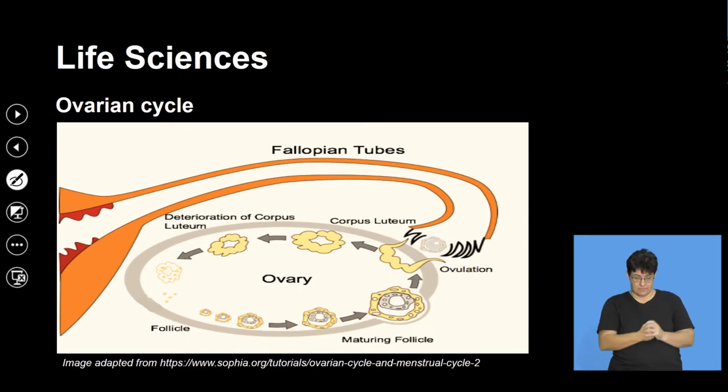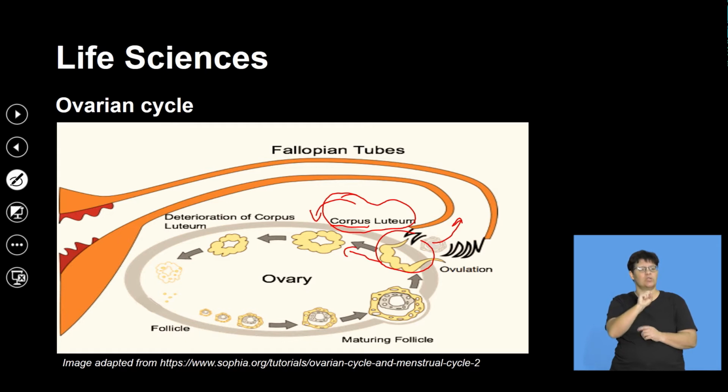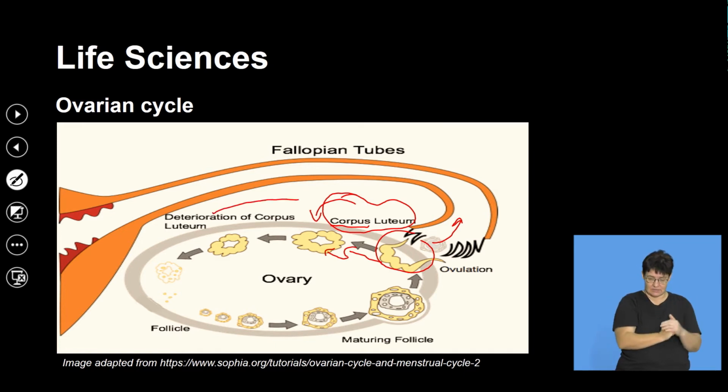You would see the details of ovulation in this image, where the oocyte is released, and now we refer to that Graafian follicle as the corpus luteum. Again, if we try and unpack the word corpus, it refers to something that's dead, and luteum would refer to a degenerating body or structure. And so this corpus luteum then gradually deteriorates over the next 14 odd days.